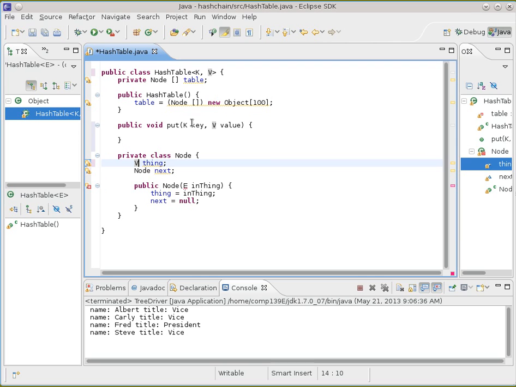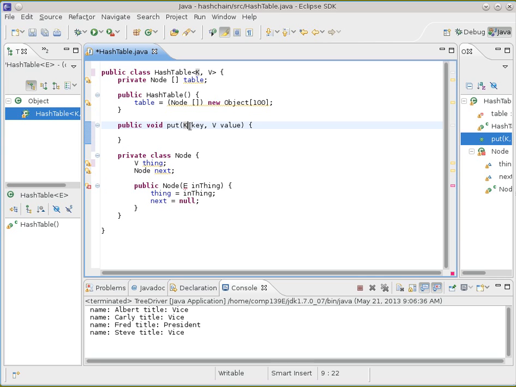Okay? Why are those things generic? They're generic because, notice in this case, this is a pairing of student versus student. Student supplies the key, the magic number that places them in the table. So this is student, student. So key is student, value is student. In this case, string gives you the magic number that puts that student into the table. So this is a pairing of string as the key, as the unique thing, versus student as the thing.